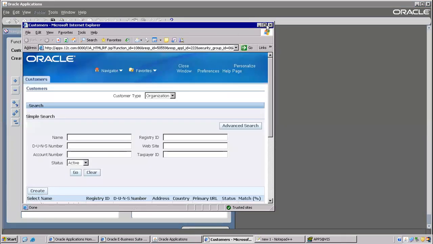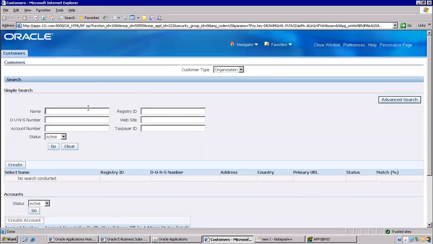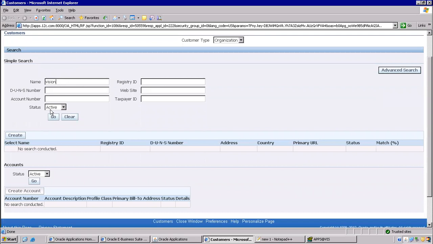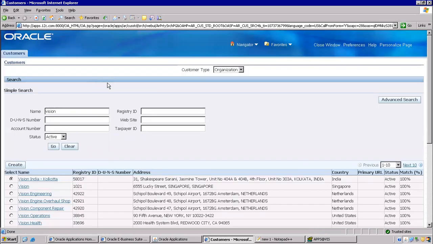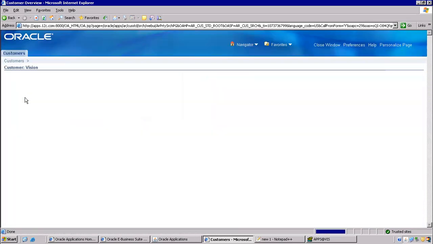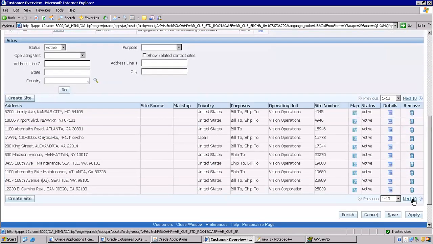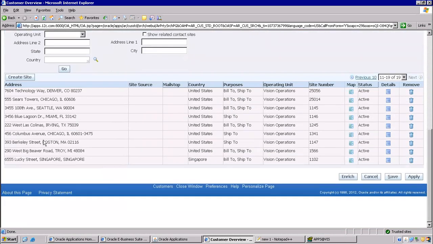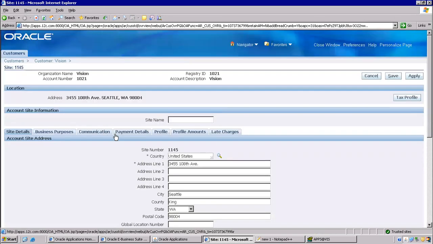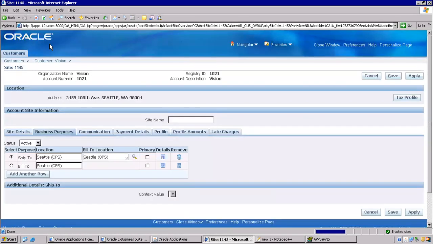After that, take only one customer. Don't go with your own customers. If you go with your own customers, you have to define all the locations, bill to, ship to. These are all time consuming. So click on this Vision and next page. And here is the place, Seattle. Click on this details and then the business purposes tab here.